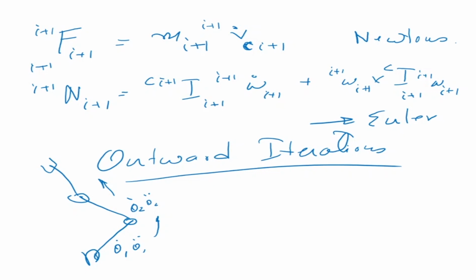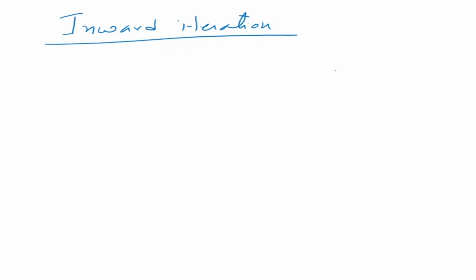Now this is subjecting the CG to forces. So there are forces and moments acting on the CG. Okay, now the forces and moments acting on the CG are going to cause a torque now. That is my inward iteration. So the inward iterations are to find the joint torques because of the forces. Okay, so what will that be? So the force, the capital F which is acting at the CG of the link, will cause forces at the joints, is equal to i+1.